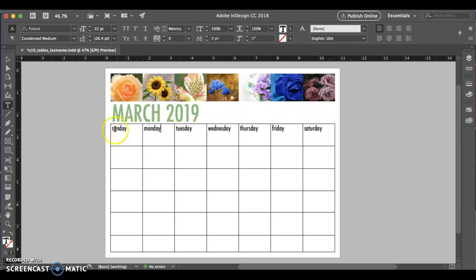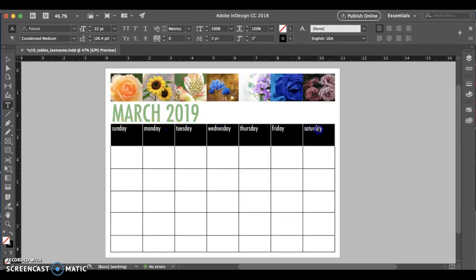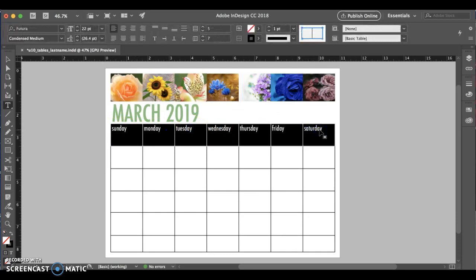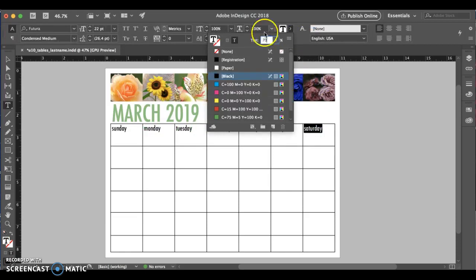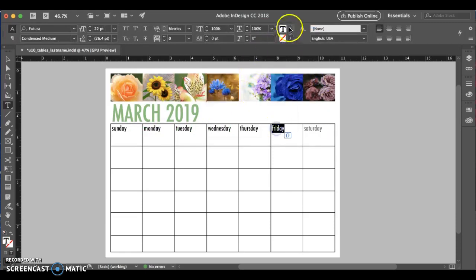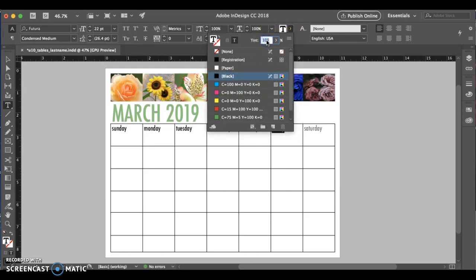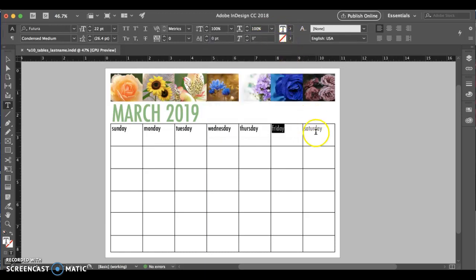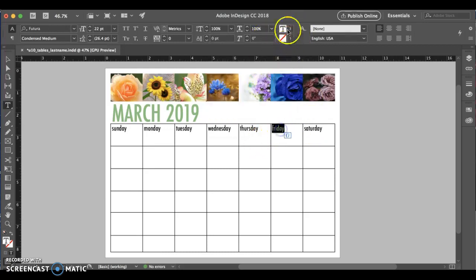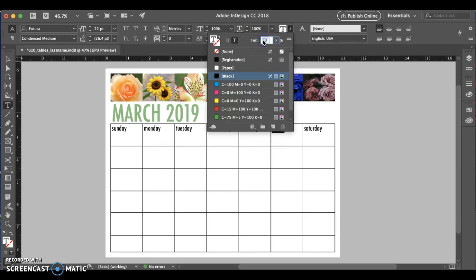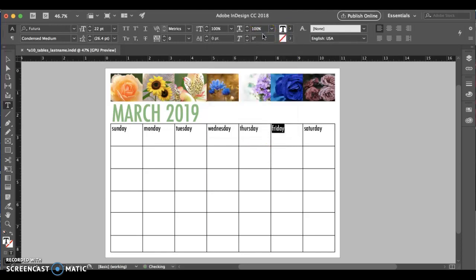Okay, so the other thing I want to do is I want to make sure the text is, it's not going to let me do it. We'll make those 100% and make those that pretty spring green.